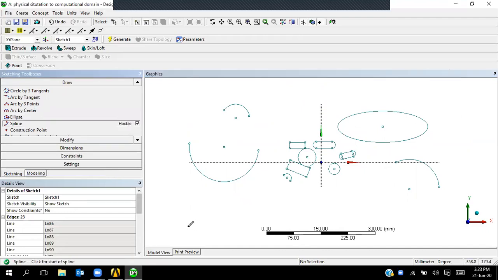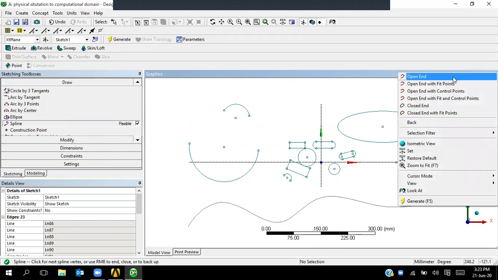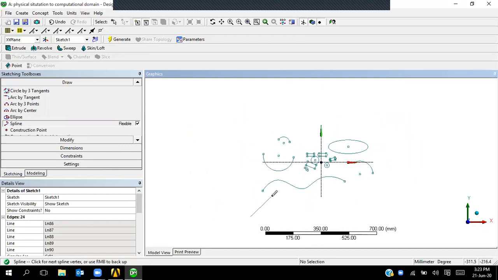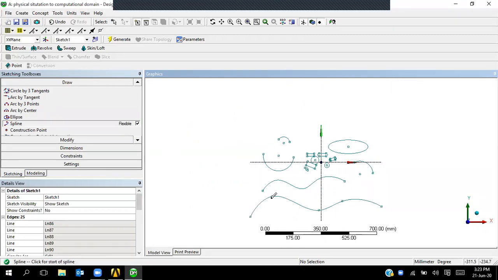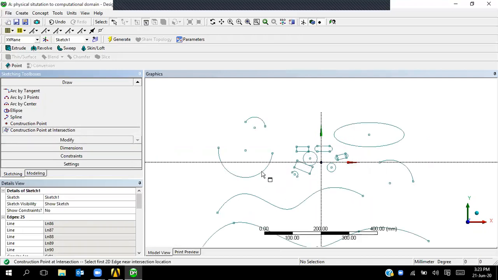And spline, since it is a polynomial curvature, right click, the same like open it. Similarly, you can right click, open it with fit points. This fit points will help you to move flexibly during the modification. So construction, you can roughly create some construction points. Look at here, this axis is expanding, but here it is not expanded. But after you pick, the axis is also expanding. So next is construction at the point intersection.